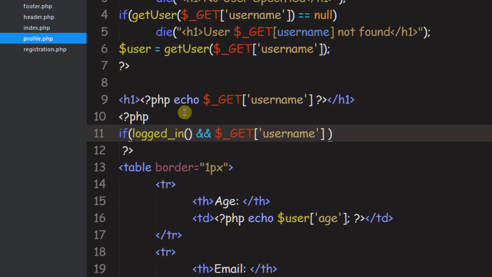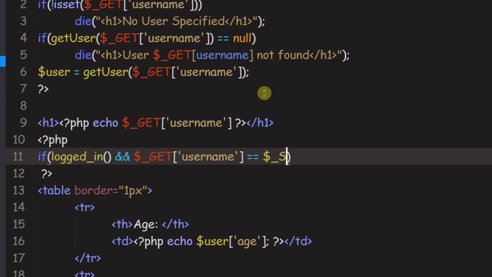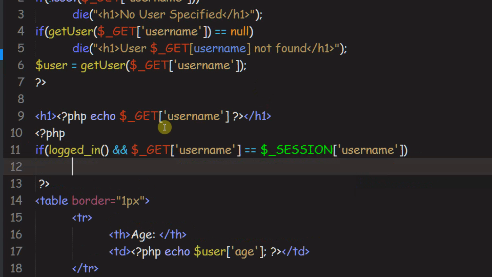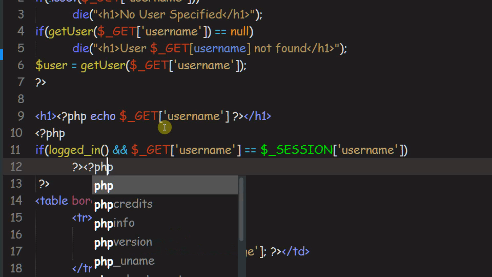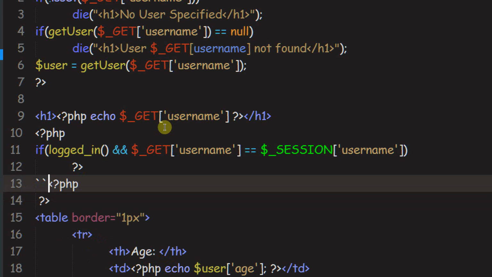So if their username is equal to $_SESSION, there we go, session, and then username. What we want to do, if that is the case, is we are going to break the PHP.